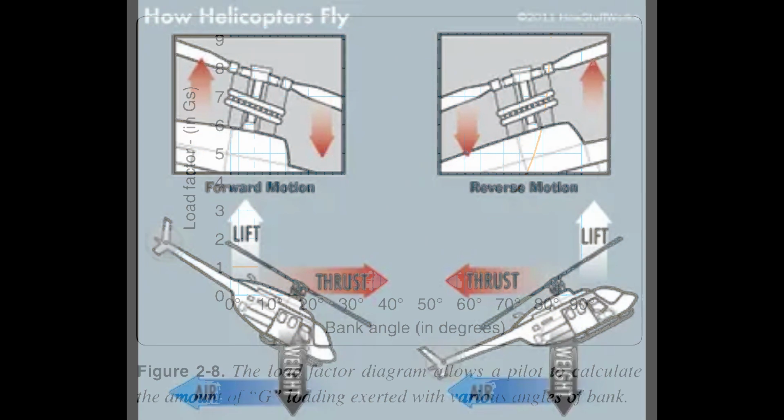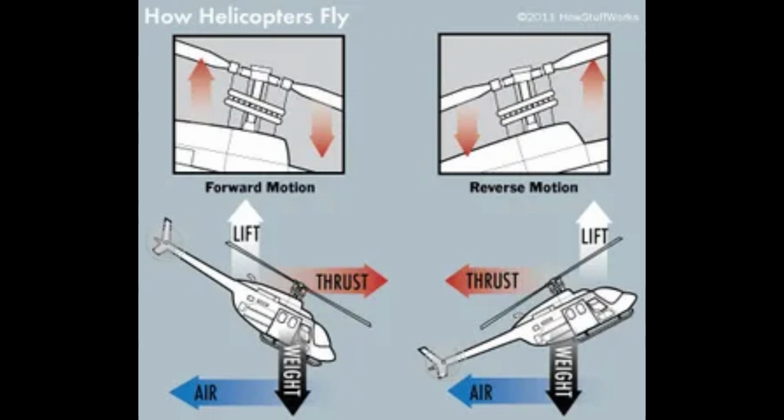Thrust. Thrust, like lift, is generated by the rotation of the main rotor disc. In a helicopter, thrust can be forward, rearward, sideward, or vertical. The resultant lift and thrust determines the direction of movement of the helicopter.